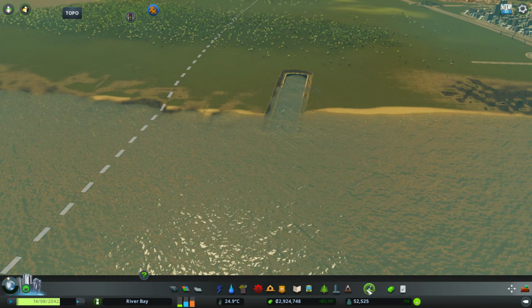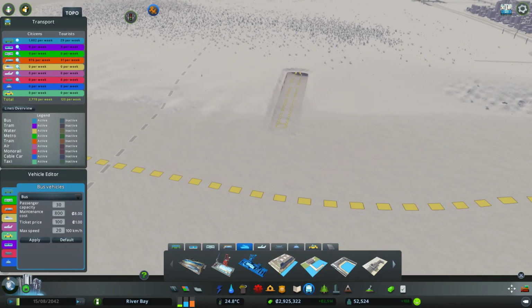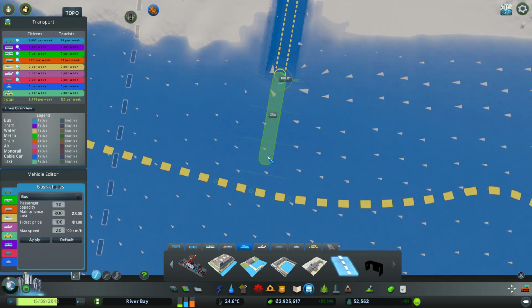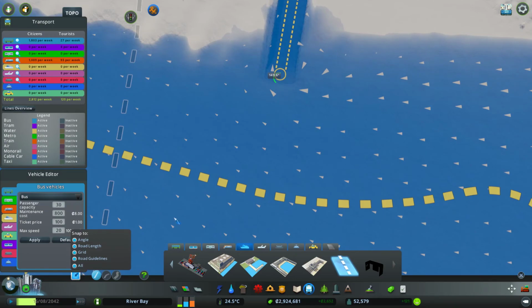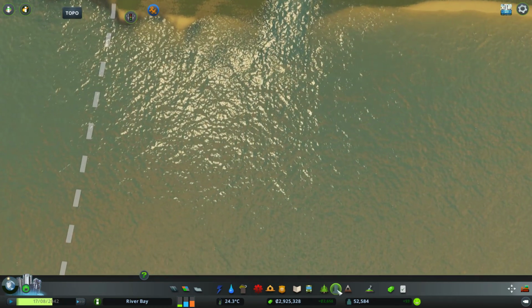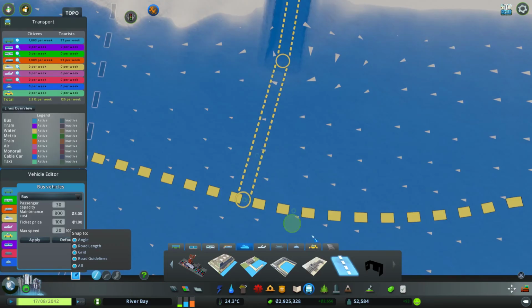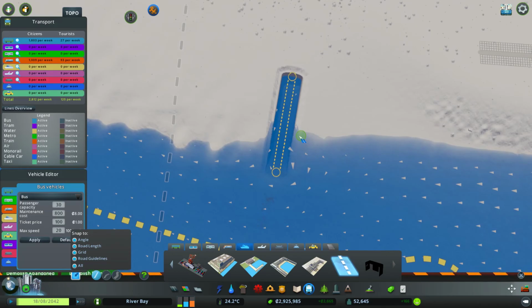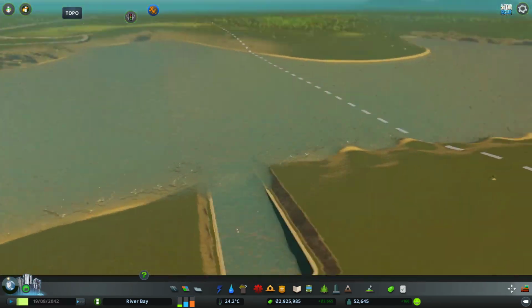Hang on. Let's go back to this. It is actually filling up quite nicely. Okay, hang on. Can we connect it? We've got snapping switched on, right? I think we can connect it. Can we? What is this? A ferry pathway. Okay, so no. The canal you can use for ferries, but it doesn't seem to work for anything else.